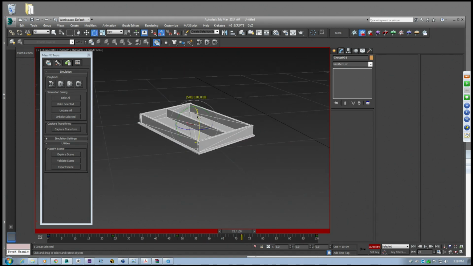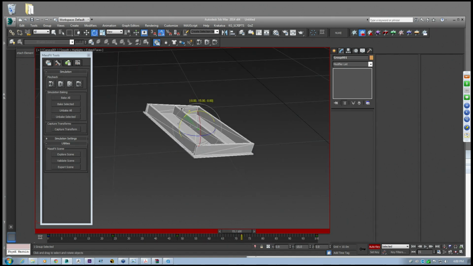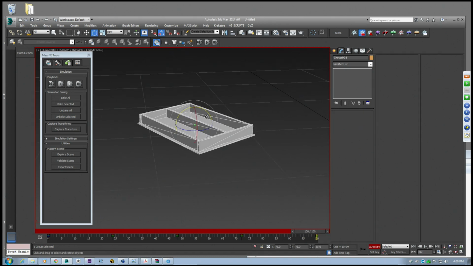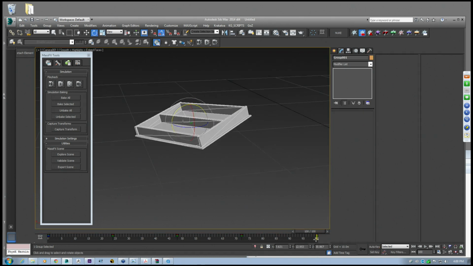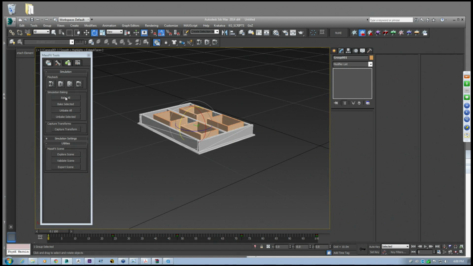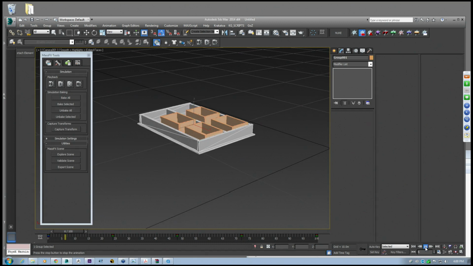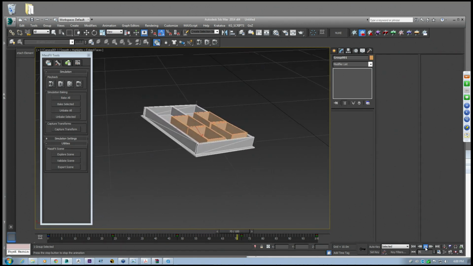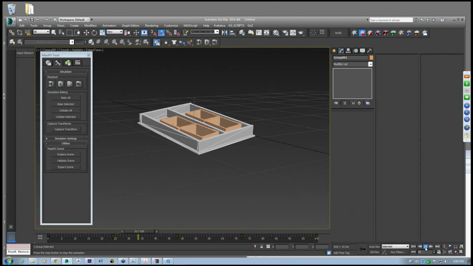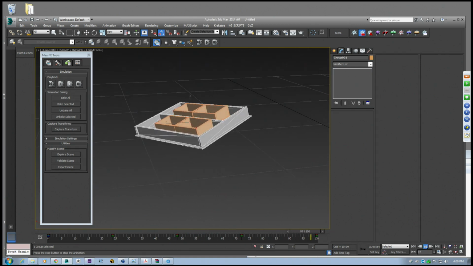Try and get a bit more movement so we can maybe chuck some stuff out of these things when we start simulating the secondary elements. Let's bake all again. I still think we could push this a bit more.